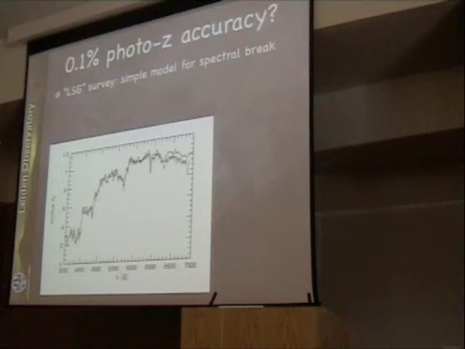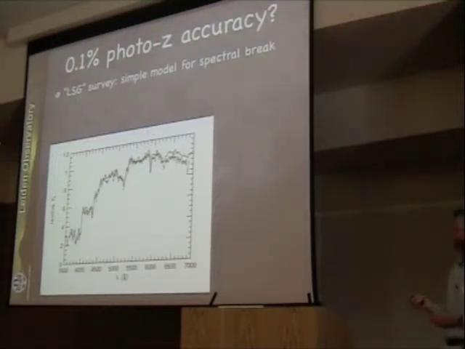Then let me make one remark on getting very accurate photometric redshifts. In the surveys people are planning for the far future from space to get the kind of measurements on the dark energy equation of state that you can get if you look purely at the statistical weight of such a survey, it requires that you contemplate getting photometric redshifts to about a part in 1,000. That's the kind of differences in the photometry that you would need to get the kind of differences in W that people are trying to find.